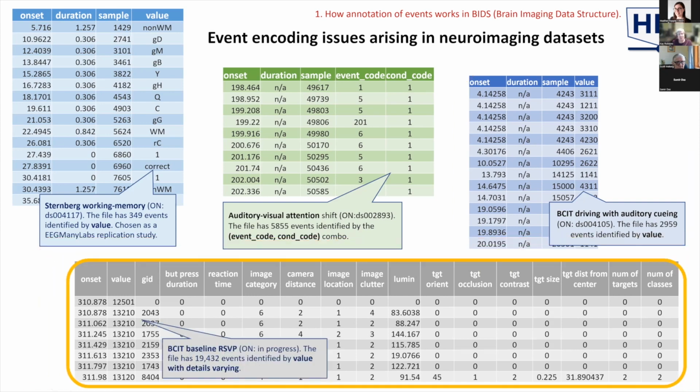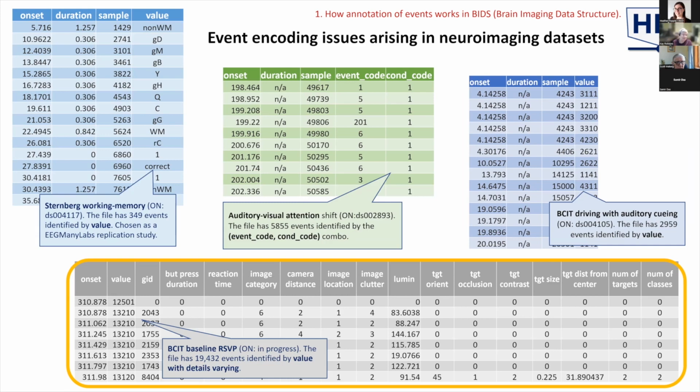Then after that program ended and another program occurred, they added some more data sets to this, including these rapid serial visual presentation data sets. This data set, the event files, had about 20,000 events, and they wanted to use the same coding, but unfortunately all the codes were used up.